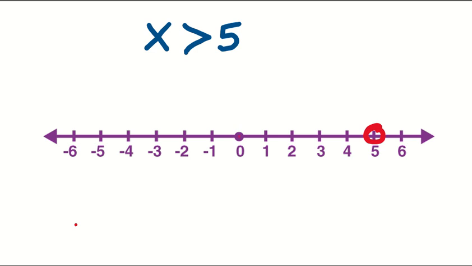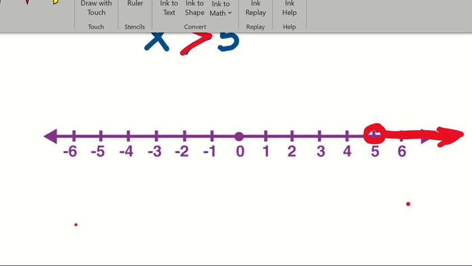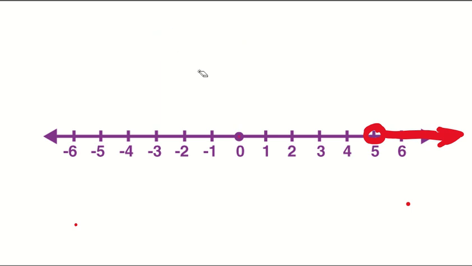Well, first of all, I should say, is it an open circle or closed circle? Well, it's going to be an open circle because it does not include 5. It's all the numbers greater than 5. Is 6 greater than 5? Is 7 greater than 5? Is a bazillion greater than 5? Whoops. What is going on with my line? Yeah, basically everything to the right of 5 is going to be greater than 5, and so we put the arrow all the way to the right. But again, the inequality tends to point the direction. So let's go ahead and try another example.